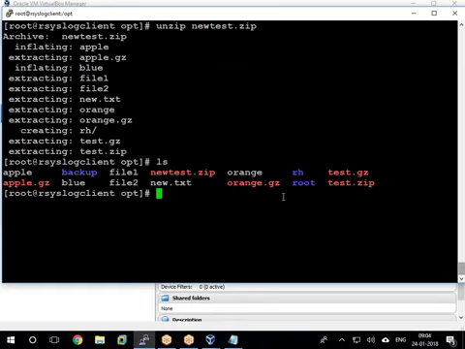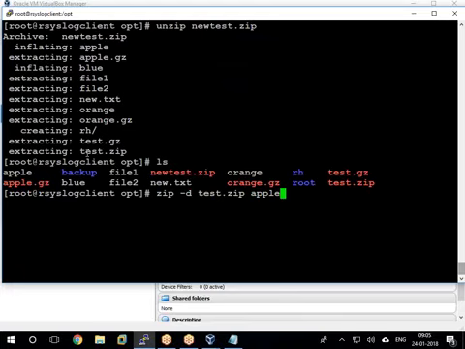So we have test.zip. It contains a few files like apple, blue, something. If you want to delete any file, we can delete. For that we have an option. What is the option? The -d option. Like zip -d, the zip file name, then which file you want removed. For example, zip file name test.zip, then specify apple.